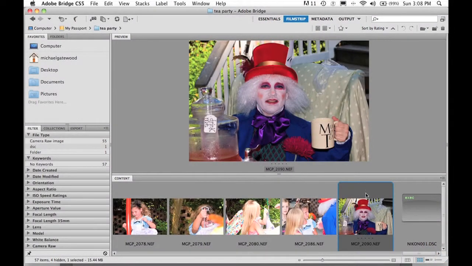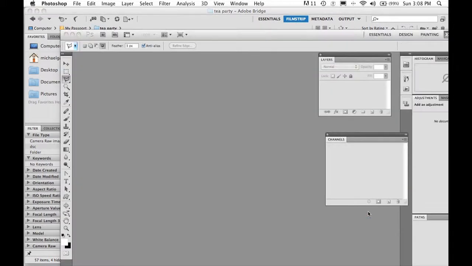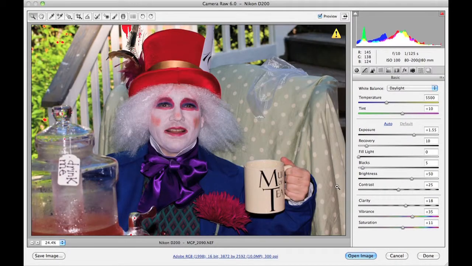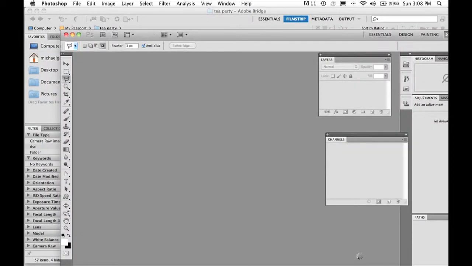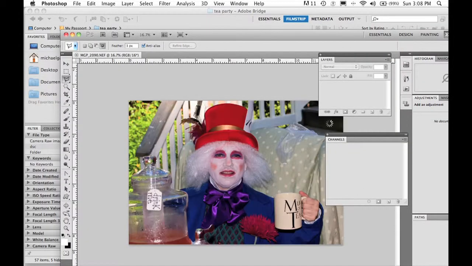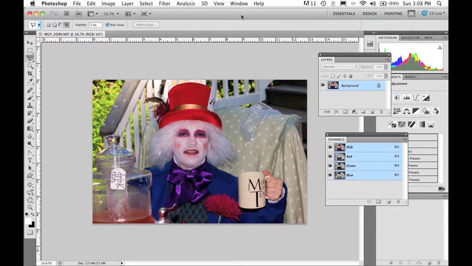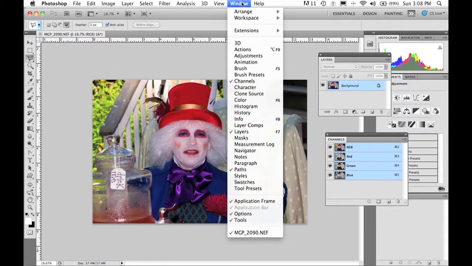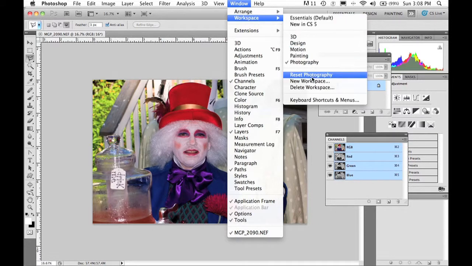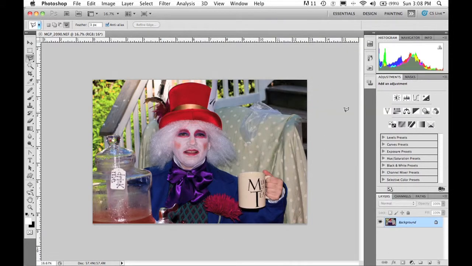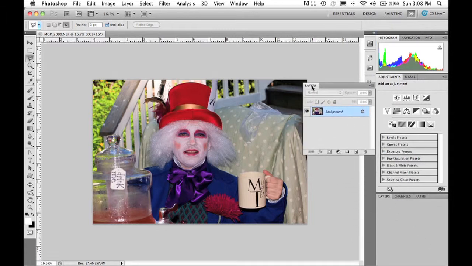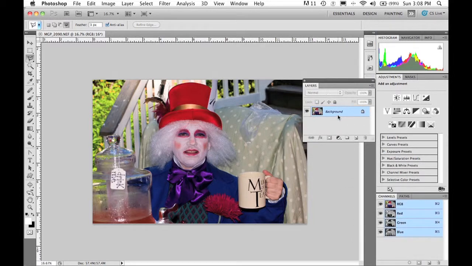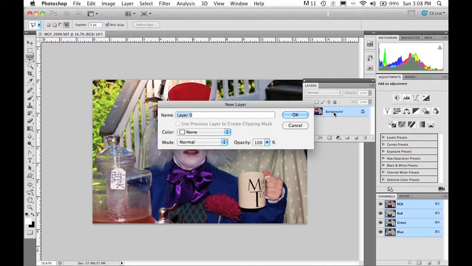We're going to go into the Bridge, and we're going to double click on the image. Once we've done that, it goes into the RAW graphic interface. This particular shot was shot in the RAW format. What I'm going to do is simply open image and bring it directly into Photoshop. Now, what I'm going to do is position everything, go into my Windows, go into my workspace, and reset for photography. What we're going to do now is grab our channels, or excuse me, our layers, and double click on the base layer. What I'm going to do is call this man.